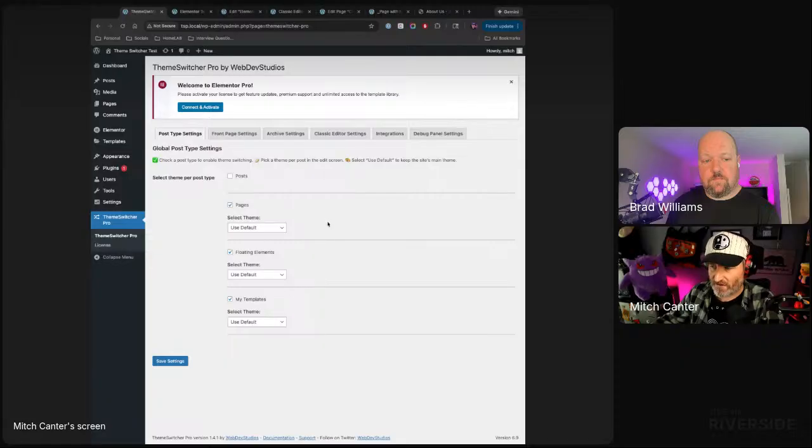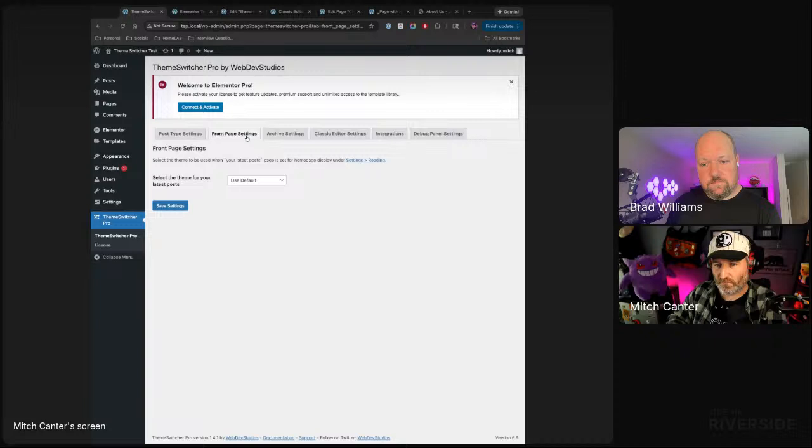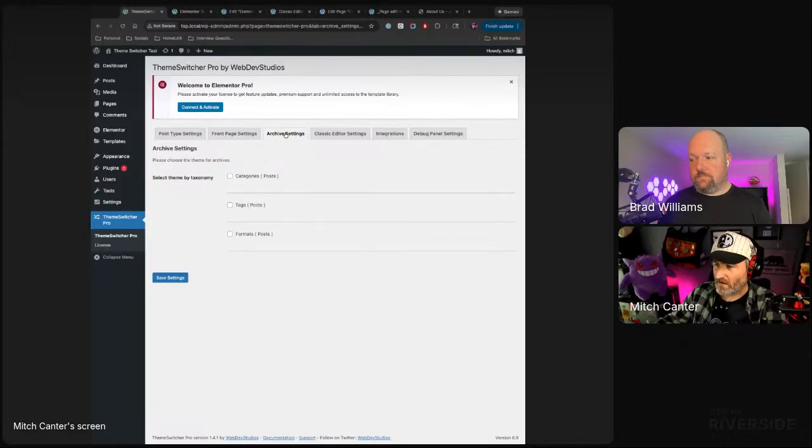And you can actually go in and say, at a kind of wide swath, like painting with a wide brush, I want my pages to all use this specific theme by default, and you can do that very easily. You can also do it for the front page of your website specifically. So if you're trying to edit your homepage, you don't have to mess with settings. You come back, click this one-page, one-click integration, and you can save your settings, and the homepage will immediately be ready to use with the new theme. Same with archives.